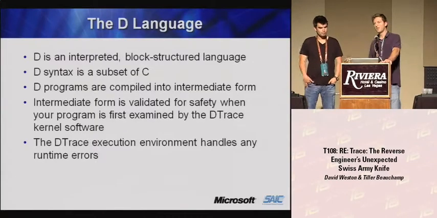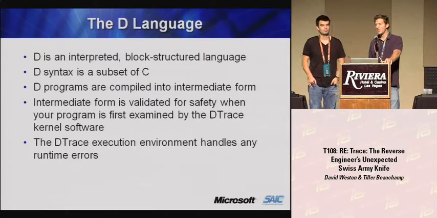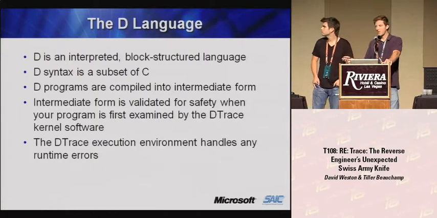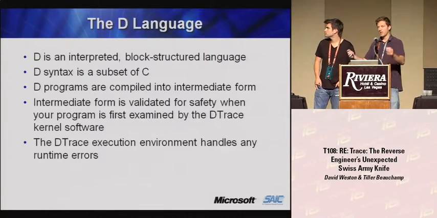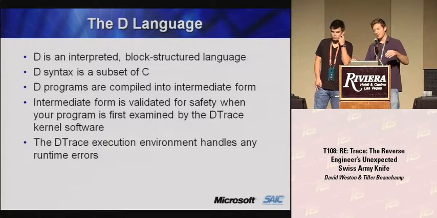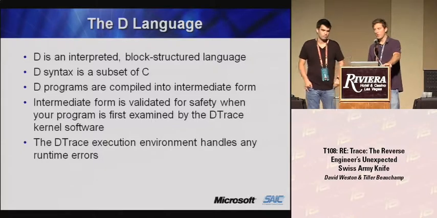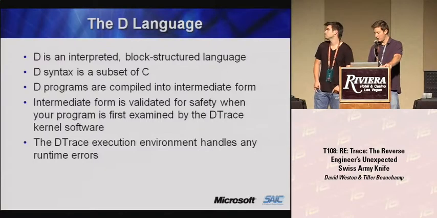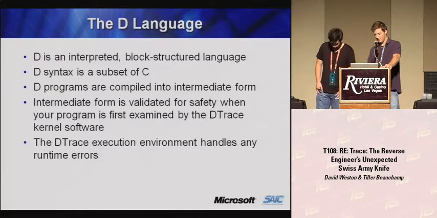We write these little DTrace scripts in a language called D. The authors describe it as a syntax of C. You basically specify your actions, which get compiled into some intermediate form and then run with the cooperation of the kernel as the application is being traced.